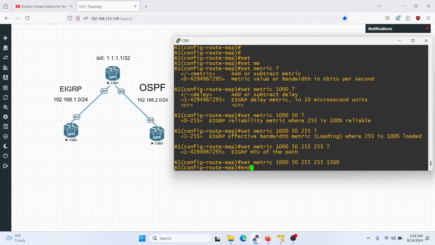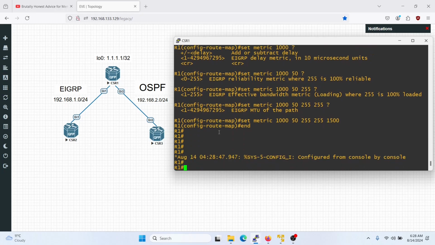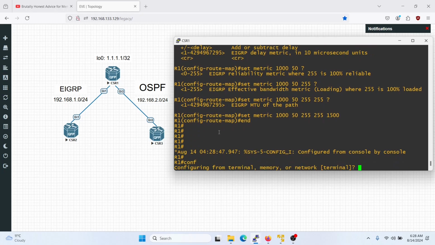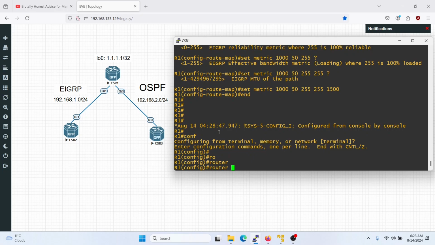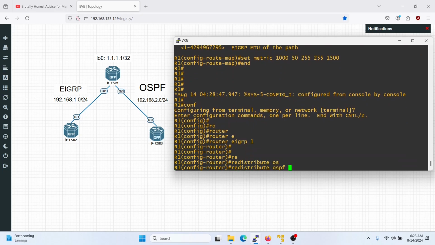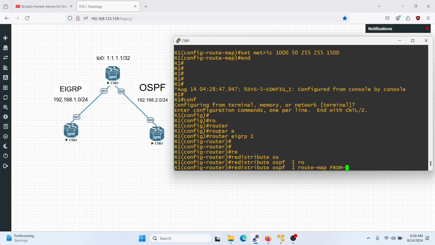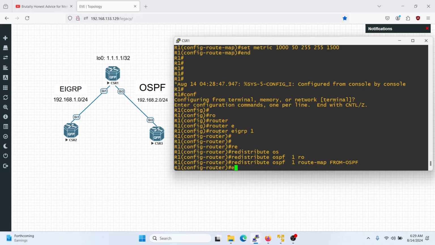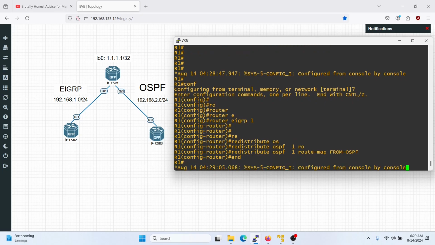Alright, now we can verify. Actually I have to add it in router EIGRP 1, so redistribute OSPF 1 and route map from OSPF there. Alright, now we should receive it on router 2.